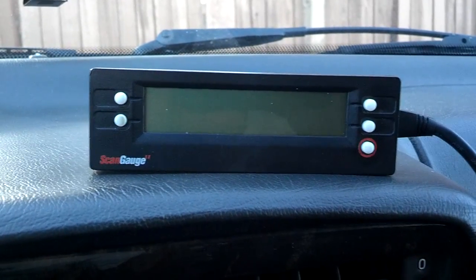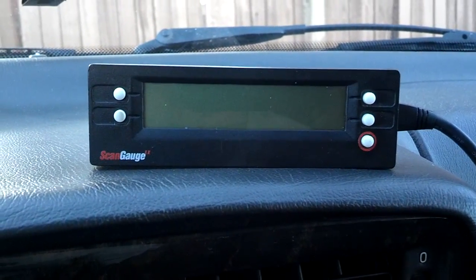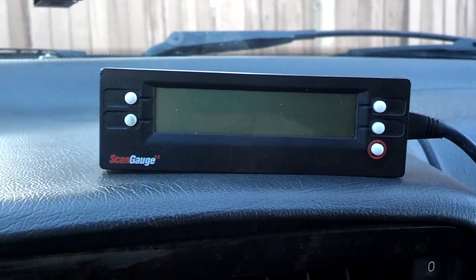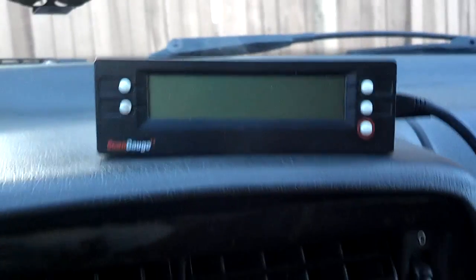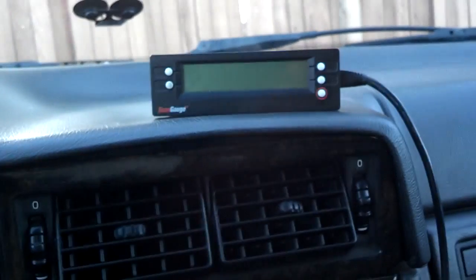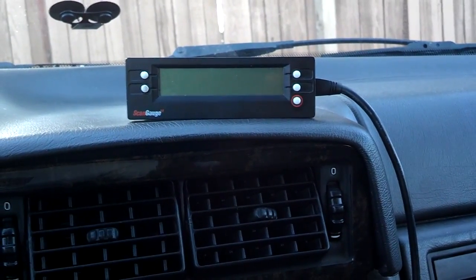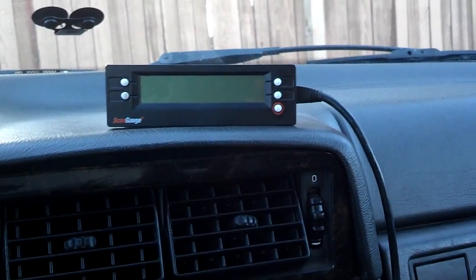So that car may have been losing 10 or 20% on its gas mileage because it was running rich, because it didn't know that the car was at its peak operating temperature. Whenever your car runs colder than it's supposed to, it'll use more gas. So that's a good early indication that the car needs a thermostat. You can change it before it totally fails.